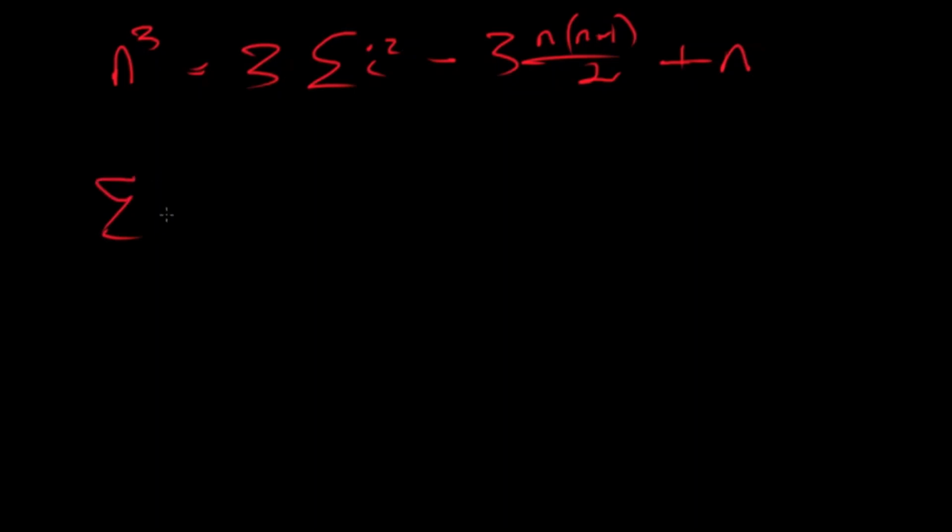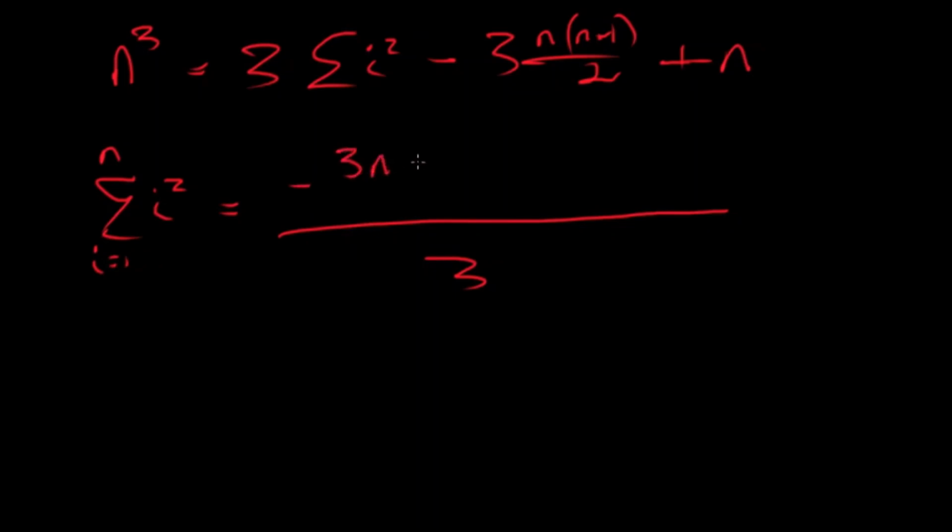So that is, and this time I won't be lazy, I'll add the 1 and I'll add the n. That is, we have negative 3n times n plus 1 all over 2 plus n minus n cubed. Oh, my bad. There should be a minus here, which kind of changes things. All right, so actually let me go ahead and rewrite that.